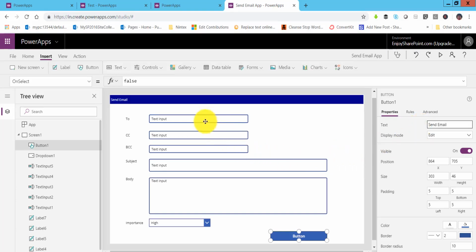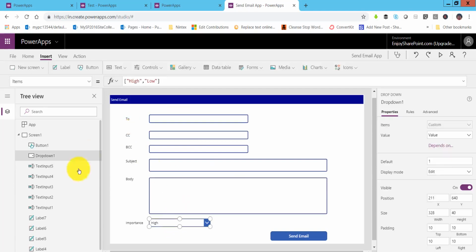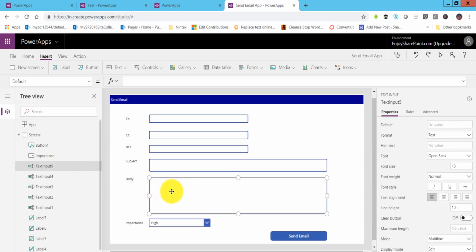Next we will change the control values. Whatever the default values are there, we will delete those values. At the same time, we will also change the names of these controls. For this drop down we will say importance. And for the text boxes, whichever text box you select, the corresponding one is selected on the canvas as well.